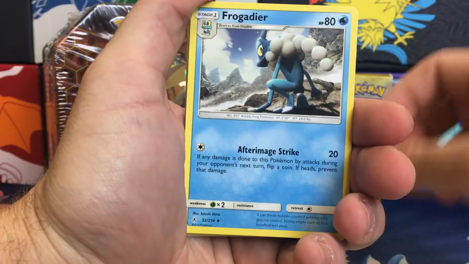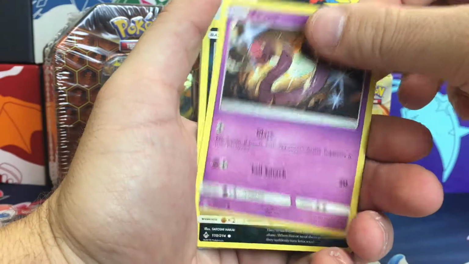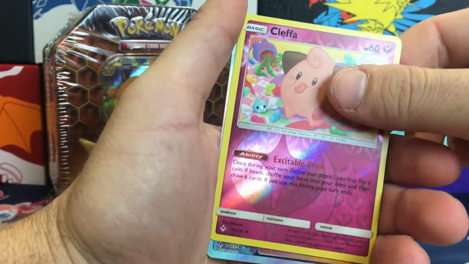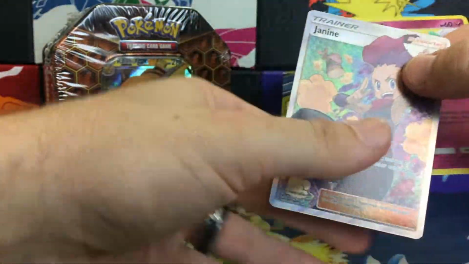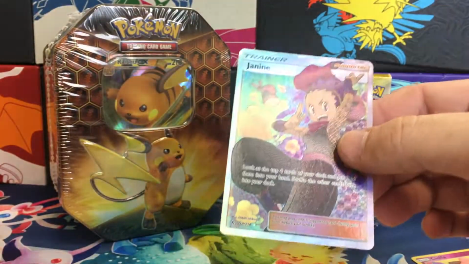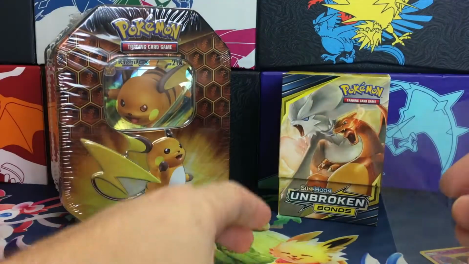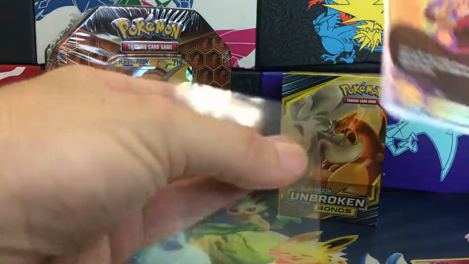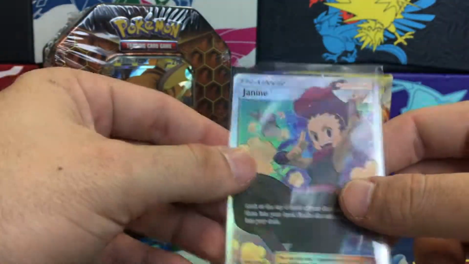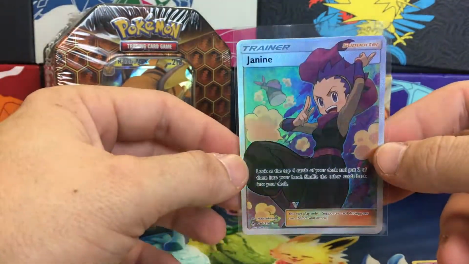Got Gold Grass Energy, so Frogadier, Welder, Caterpie, Cottonee, Ekans, Carvana, Litten, Cleffa, and oh wow, okay. So yeah, changed my mind on this one. This has definitely been a banger. So we got Janine, and I do have some sleeves over here always, which surprisingly, I'm actually kind of low on these. I know Rob, the other half of the channel, TK, probably has maybe a couple thousand. I have to snag a bag off of them, they're cheap. But yeah, Janine, that is awesome.